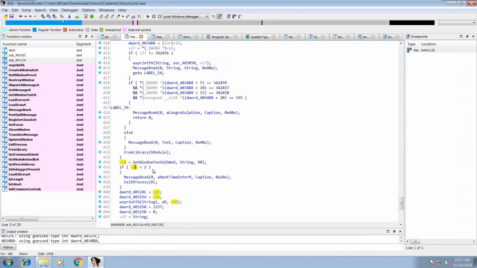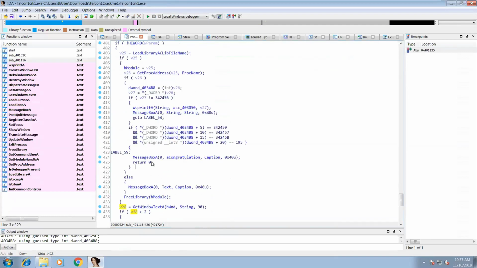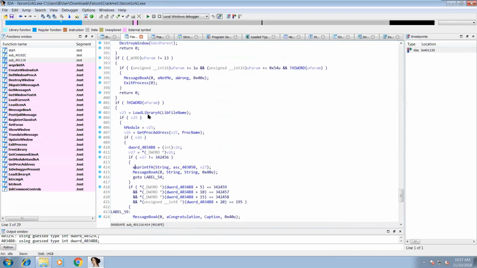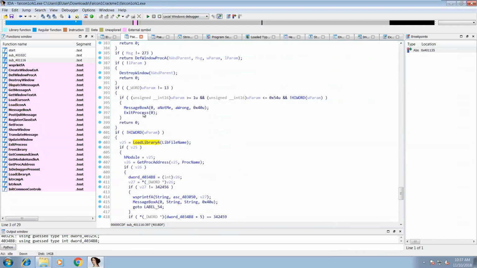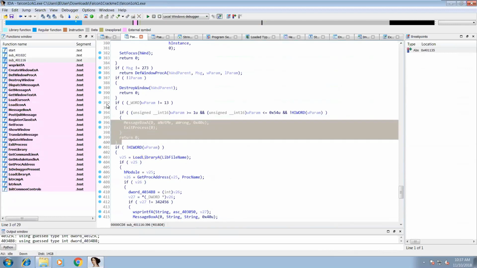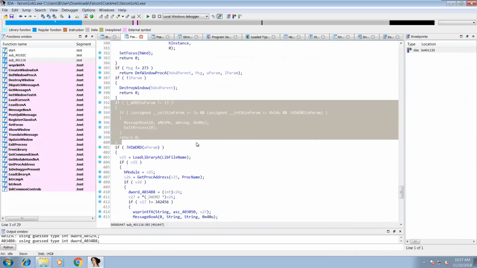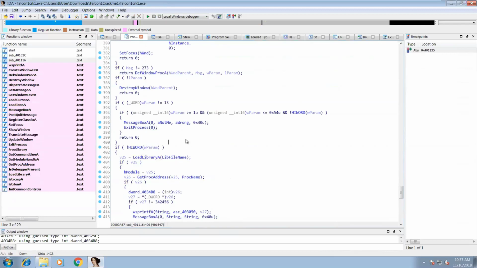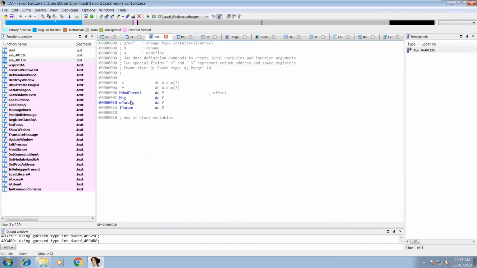If it's less than 2, but that's after. I think this is the if that checks if your parameter is the correct one. If we double click on parameter, we don't know. Oh yeah, it's a message box.